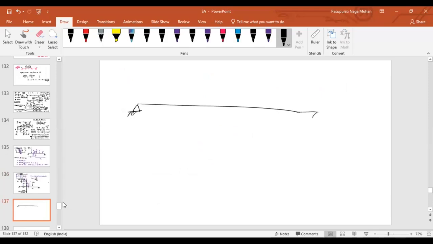This is the beam. Now we know the position of the 5 kilonewton load is at a distance of 2.235 from one end, as we found out. Based on this, can't I find the position of the other loads? What is this? 4 kilonewton. And what is this? 6 kilonewton. From here to here is 1 meter. From here to here is 2 meter. Now, draw the ILD corresponding to the 5 kilonewton load.